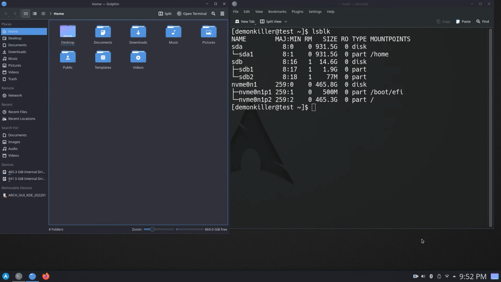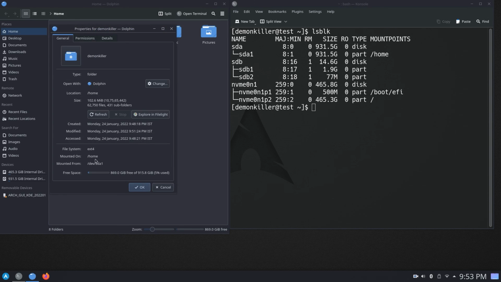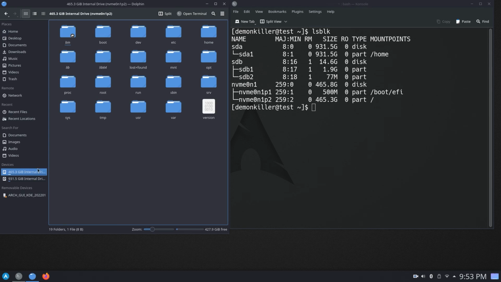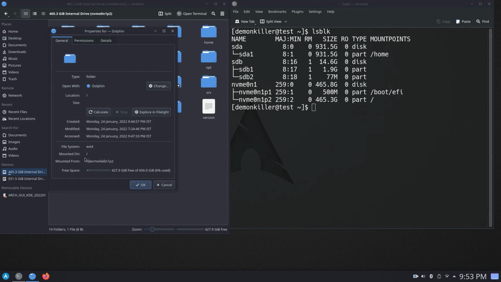Alright, so once you have logged in to your fresh installation of Arch Linux, let me just quickly show you what we have here. So the hard disk, which is 1 TB SDA, has the home partition on it. And the NVMe SSD, which is basically NVMe 0 and 1, has your EFI system partition as well as your root partition. And on the file manager, which is Dolphin in the case of Plasma, you right click here on properties and you can see that this is /dev/SDA1, and your entire 1 TB is here. And if you want to access your root directory, you can come to here and click on properties, and this is mounted on your SSD.